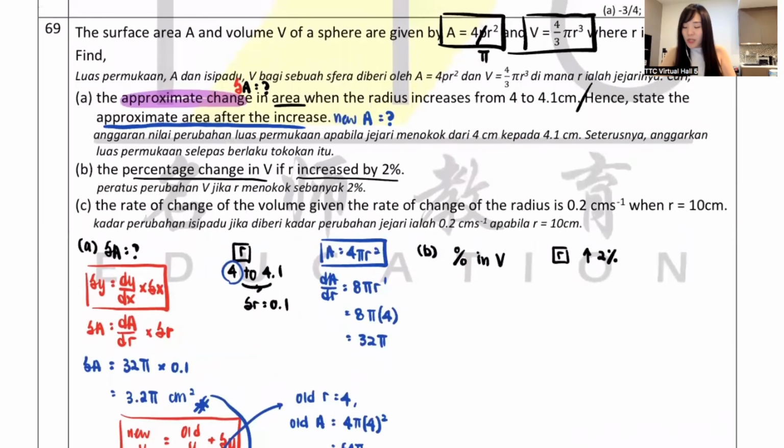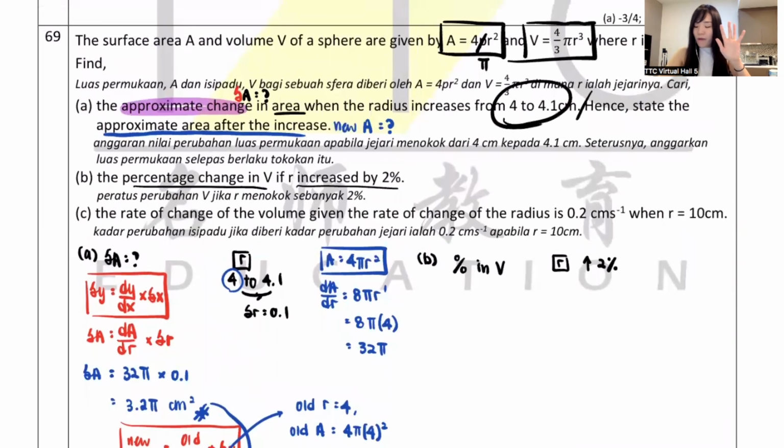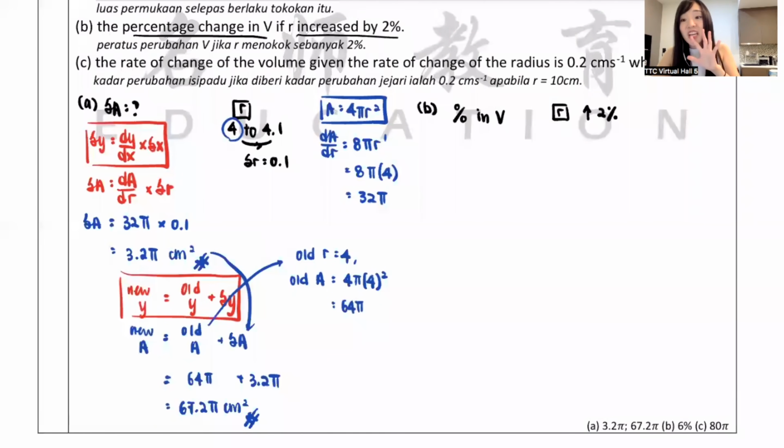So guys, how do I do it? Please don't tell me your R is 4, 4.1. That is for A. Now you are doing B. B is totally a new one, okay? You cannot use the previous value already. So you don't have the previous value, then what can you do? Students always don't know how to do when there's percentage. So can anyone tell me? I must have my original R, right? Can anyone tell me what is my original R?